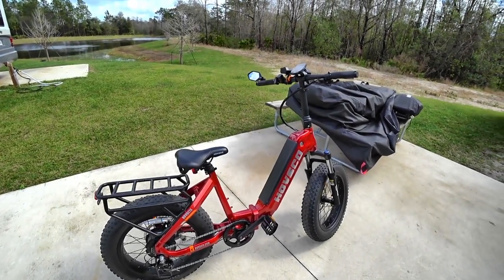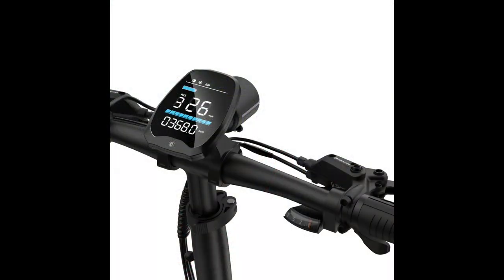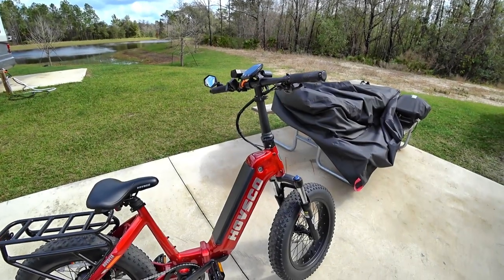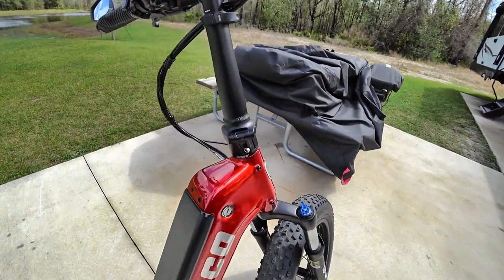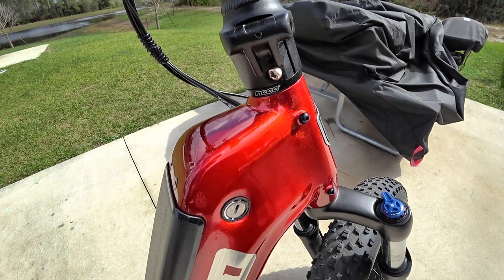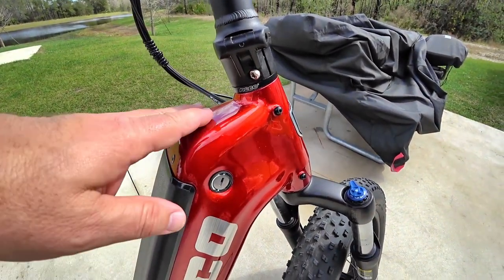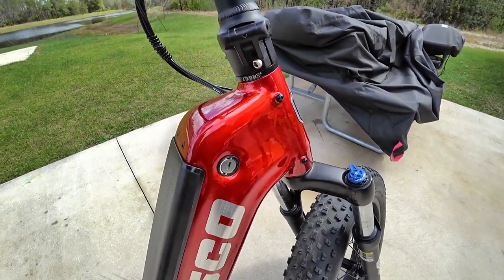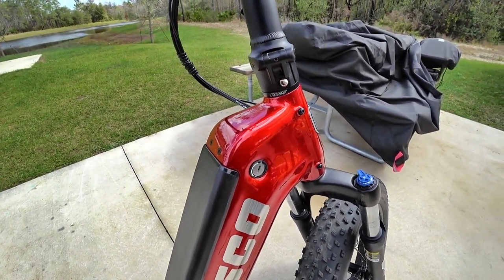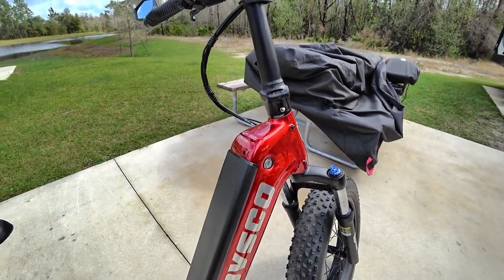Other than that, the display is easy to read, easy to navigate. The brakes, being hydraulic brakes, are just far superior to anything we've had really in the past. But more importantly, even though I'm colorblind, this paint is automotive grade quality. It is a great paint job. I mean, they've spent some time doing this, and just look how finished everything is. It is a quality that we haven't seen except on a couple other brands. This is a good product overall.